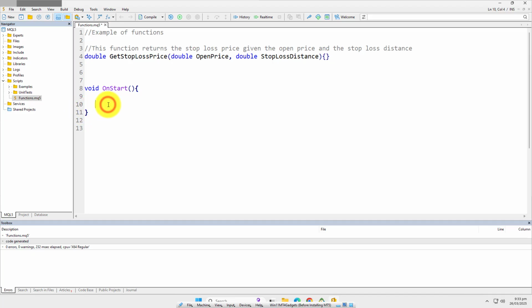So if we want to use this function and get the stop loss, we will need to define what is the stop loss distance. So double stop loss distance equals, for example, 0.05.